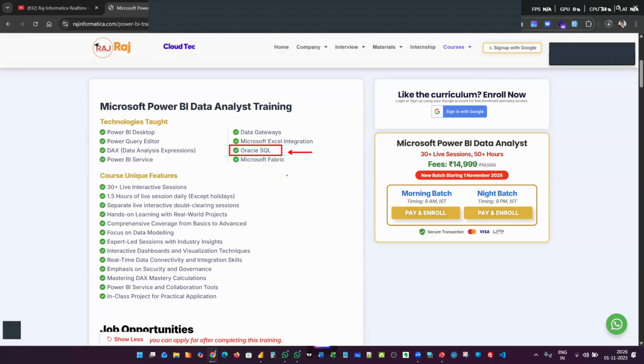And I'm not asking you to learn this from a database administrative standpoint. You don't have to create a table. You don't have to drop them. You don't have to insert, update, and delete the data. No, all that you have to do is learn something called a select query. Just learn everything around the select query, all the variations of the select query. This is just about querying your database.